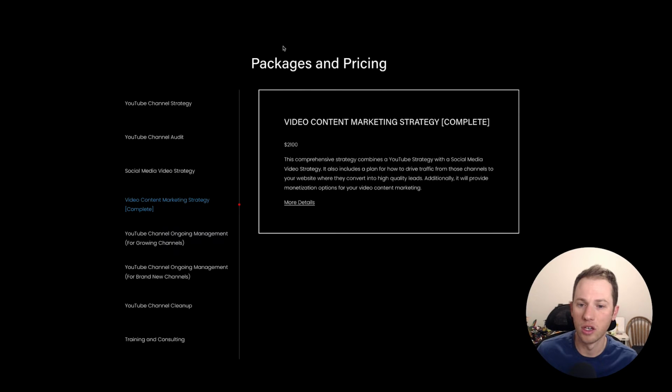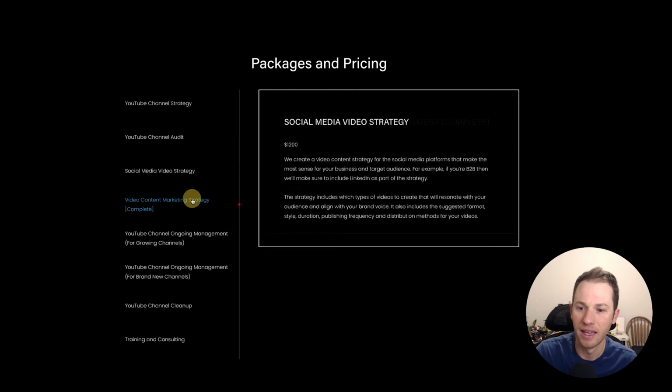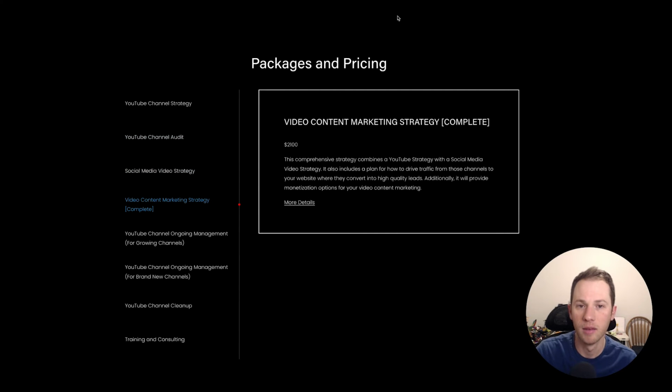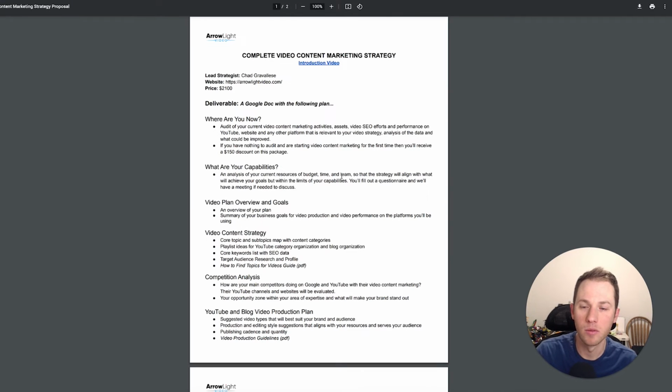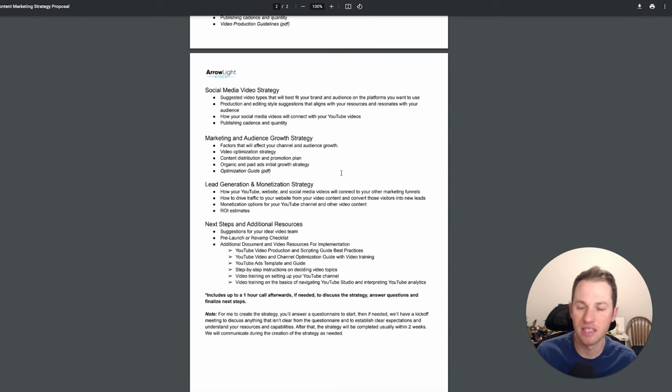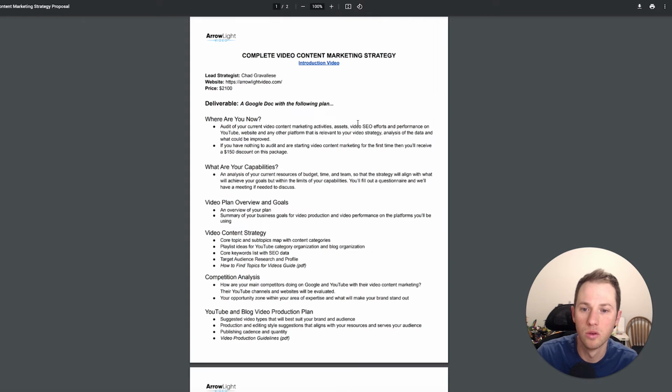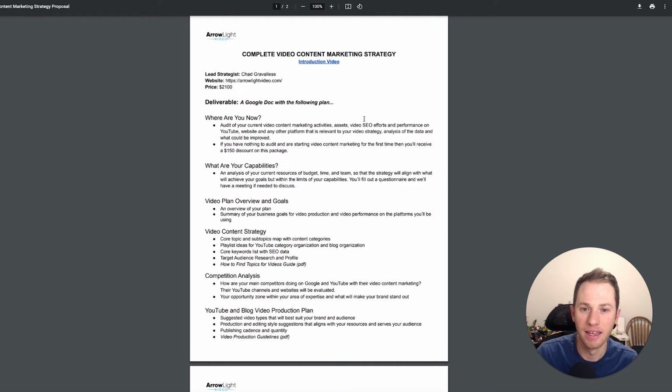Whereas just sharing this page would not be overly helpful because then it has a bit of everything I provide, right? And it doesn't have the full details, but they can share this PDF with other people on their team and it has the full details of this specific deliverable. So I found that is useful. And they can print it out, they can show it to people in person, they can attach it to an email. It's a little more useful than just a website link.